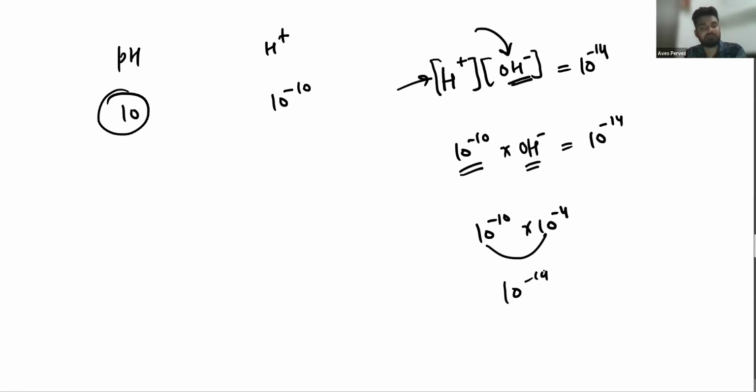Okay, got it? So if I'm writing here that the pH of a solution is here, H plus ions, and here is the OH negative ion concentration. If I'm saying the pH of a solution is 2, the H plus ion concentration will be 10 to the power minus 2. Then the OH ion concentration will be 10 to the power minus 12. When you add these, the power should be minus 14. Got it? Shoaib, you understood?